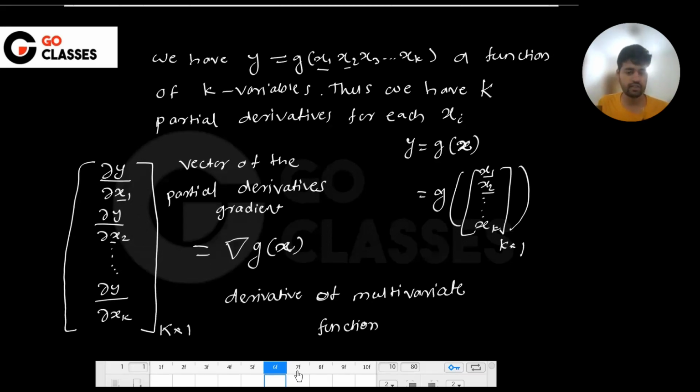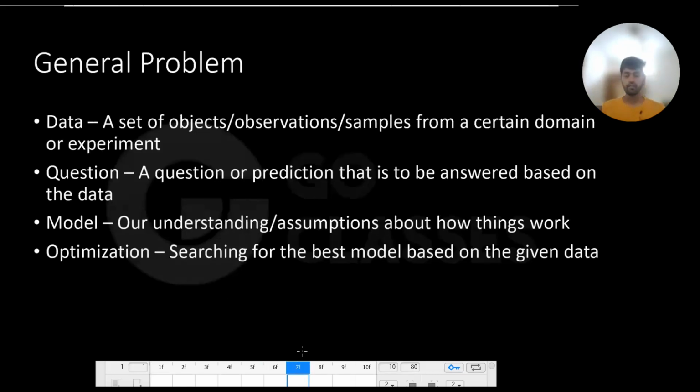Okay, good. Let me know if you have any issues. Now we'll get into some interesting problems. When we are talking about machine learning, there are certain ways to analyze a problem. Again, this is not a standard way, but this will help us understand different algorithms and different kinds of data problems that are there in machine learning. So this is the framework that we might follow for the next few lectures.